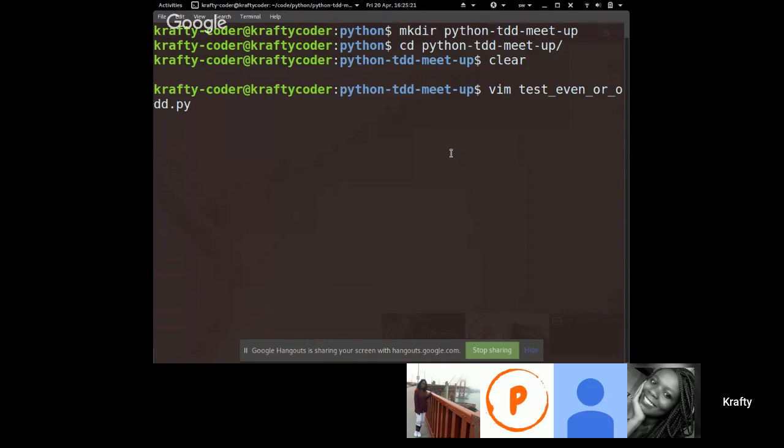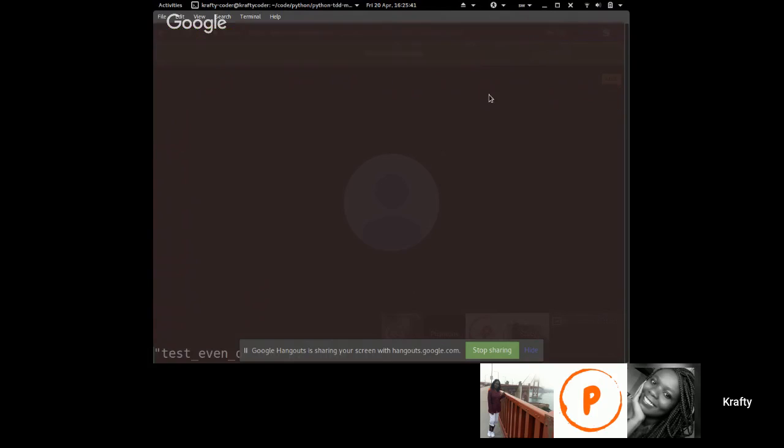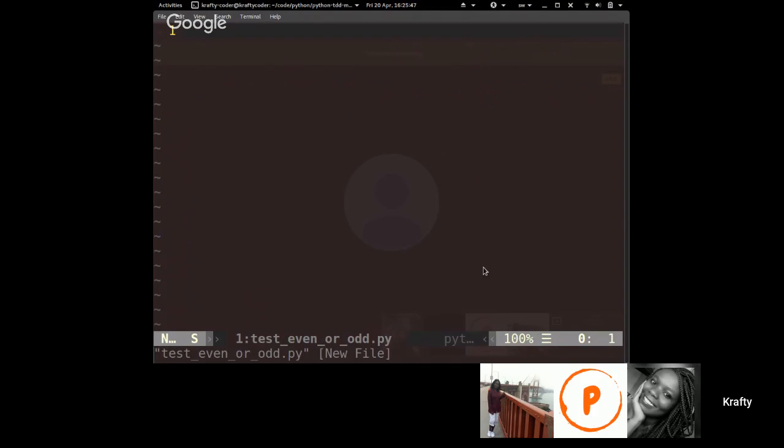Okay, so we will create the file name. The file name should start with the word test. The word test is what will tell PyTest, which is the library we'll use, or rather the module, to test our code. So by creating that, I think it's created.